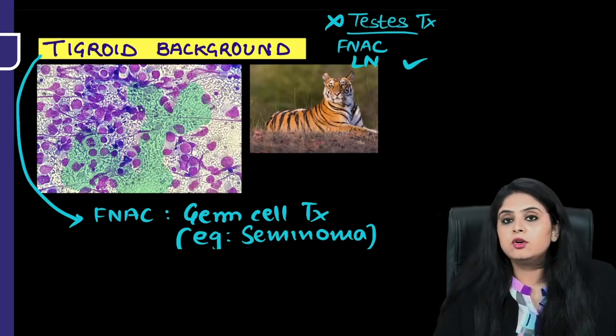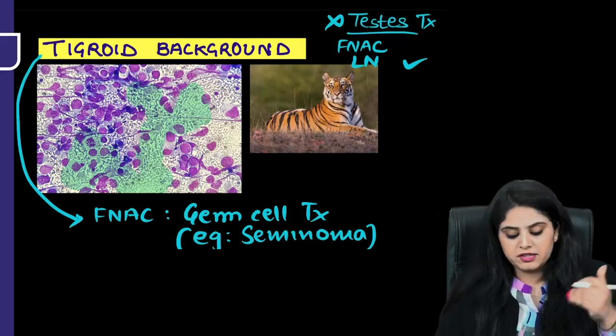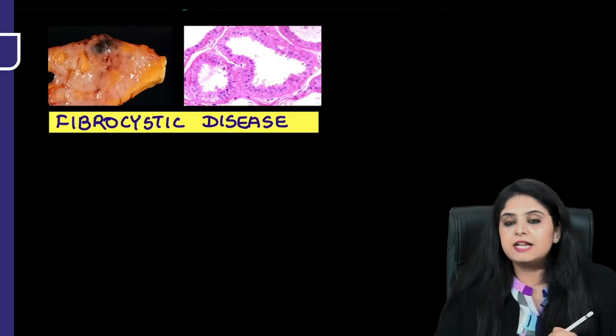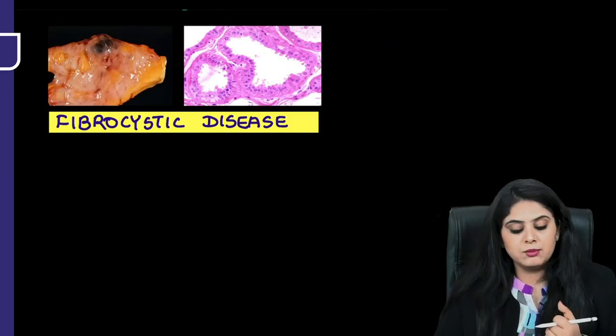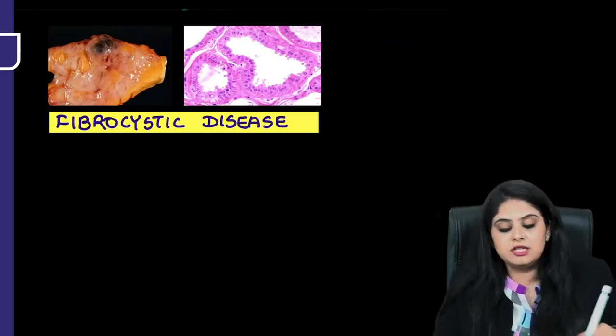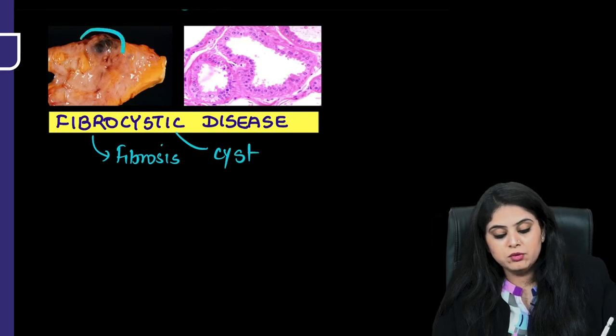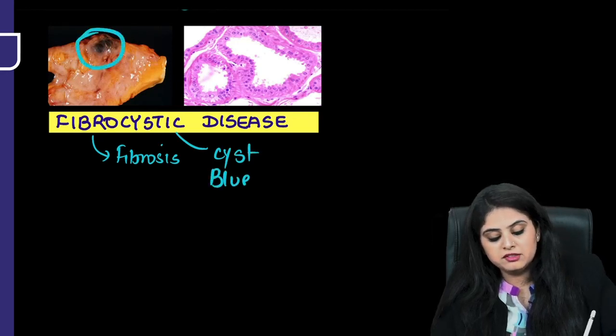The next one that we are going to go forward and do is obviously the breast pathology. I know breast tumors is what everyone is waiting for, but before we get to that, let's do some miscellaneous small things, which is fibrocystic disease, which is obviously going to show you fibrosis. It is also going to show you cyst formation. I can see that bluish color cyst. I hope you remember in surgery we refer to it as a blue dome cyst.